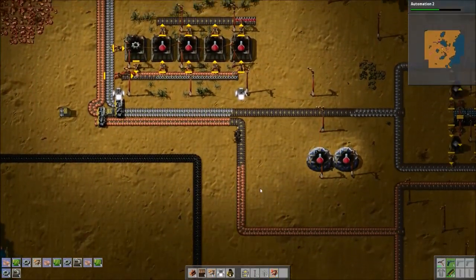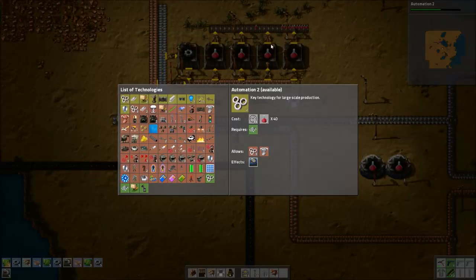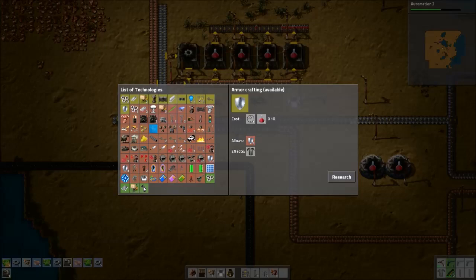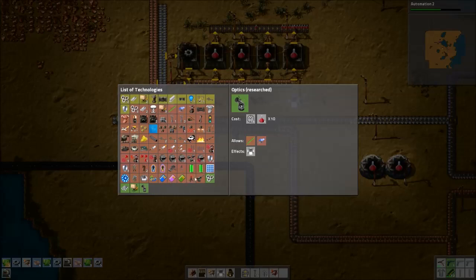Pick up some more iron here. So pretty much for research while we wait. Well, it's going to pause the game, but what I like to get out of the way first, like very first, is usually automation, just so I can use assembling machines. When I first start the game, the first research I like to get done is this, and then typically logistics, so we can have our splitters and fast inserters and underground belts. You pretty much need those.